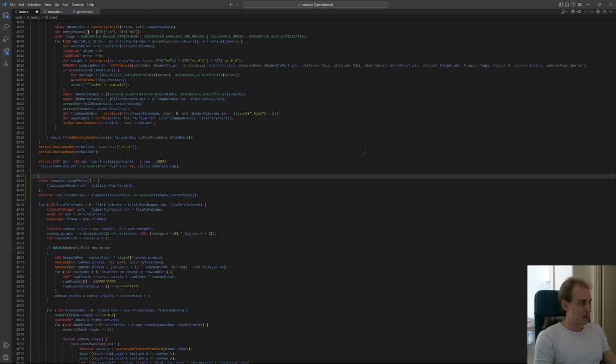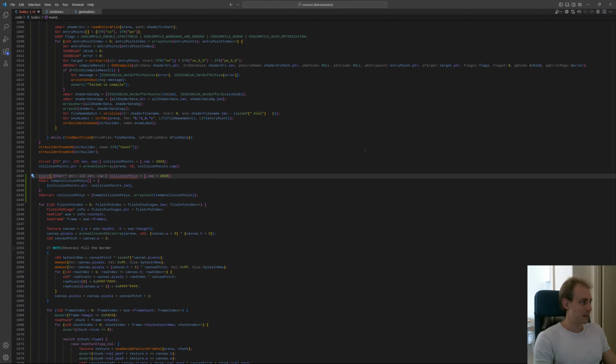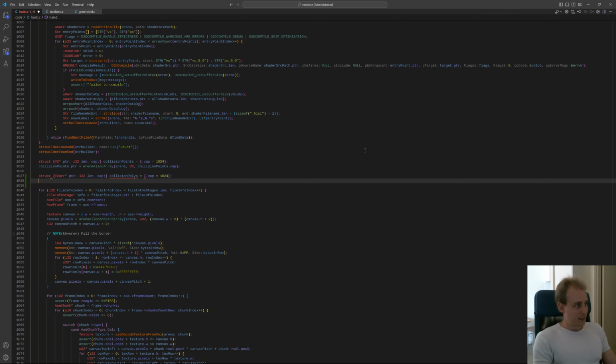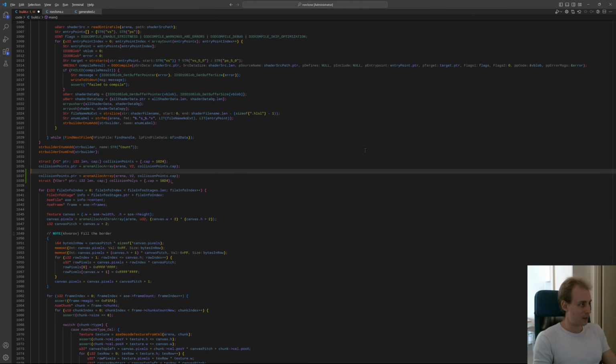So really, we can just do struct, what, v2 array pointer, i32 length, capacity, collision polys. Capacity, I mean, it doesn't really matter because we can always just change this. Yeah, so that's collision polys. Okay, so now we just, oh my god, what?